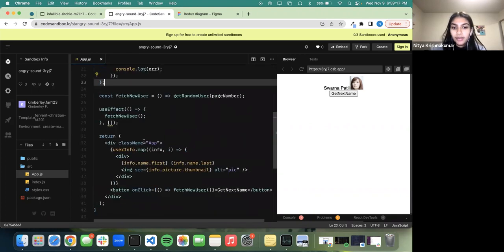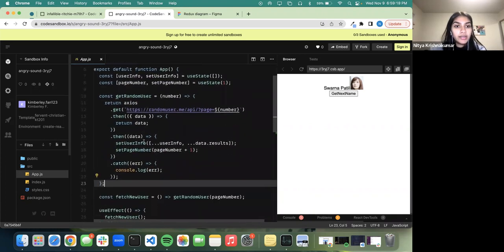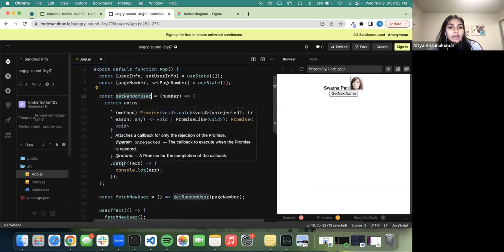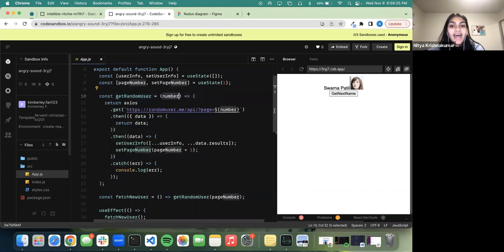So to get into this get random user function, it takes in a number, and that number is going to be passed into the API directly. So we use these template strings, so this entire thing is called a template string, and backticks indicate that it's a template string.